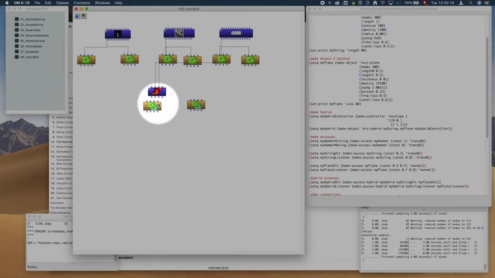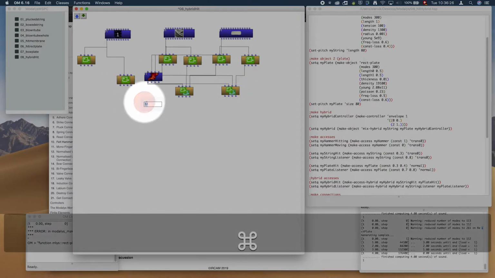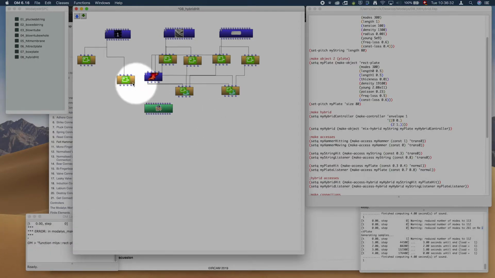And here's the controller. These two axes need to mix. So these two axes need first the object itself, the hybrid object here, there, and then it needs the axes which belong. So axis number 1 of getting hit and number 2 of getting hit, and here axis number 1 of getting listened to and axis number 2 of getting listened to. Now we can just decide how it's hit. So we decided for the Modalys felt connection. So now is connection time.